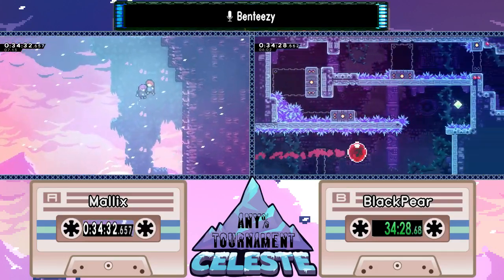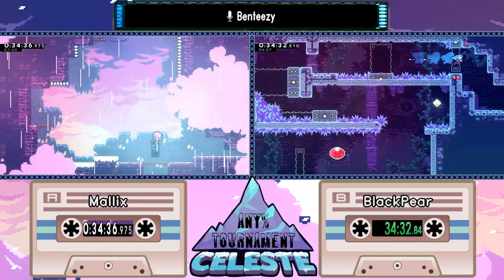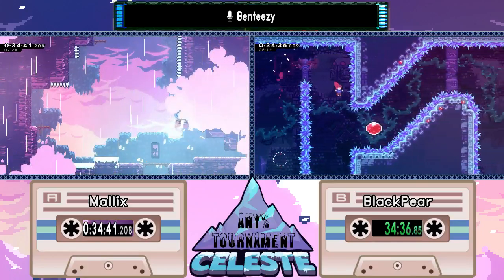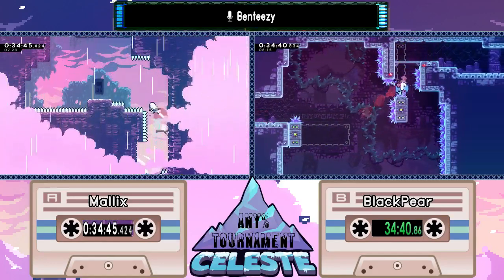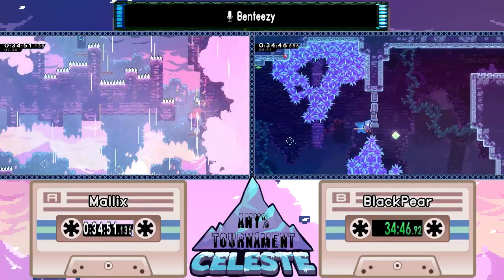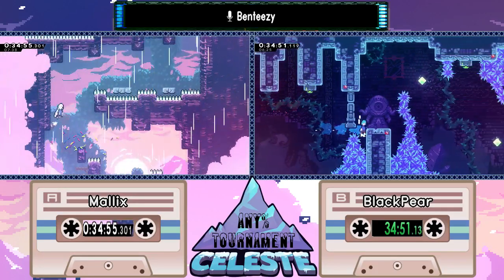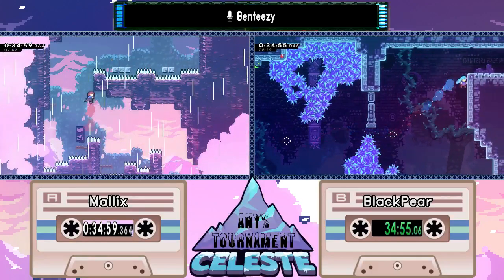Mallix now entering 3,000 meters, the first original segment of Chapter 7. 3,000 meters uses the wind mechanic from Chapter 4 in a different manner. The wind is actually pushing Madeline down in this segment, so we call it downdraft. And it'll push Madeline up in the next segment, and basically it just changes their gravity. So you'll see here Mallix's jumps are much shorter. There's a lot more gravity influencing Mallix's dashes right now. Can barely get across these gaps, you see that.